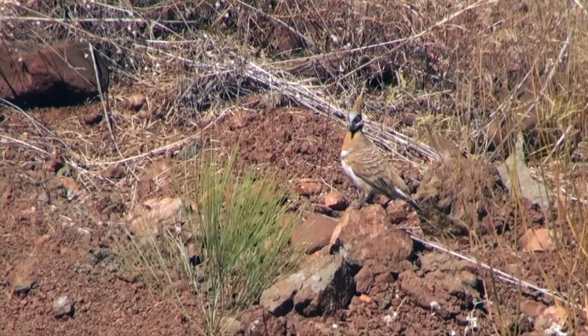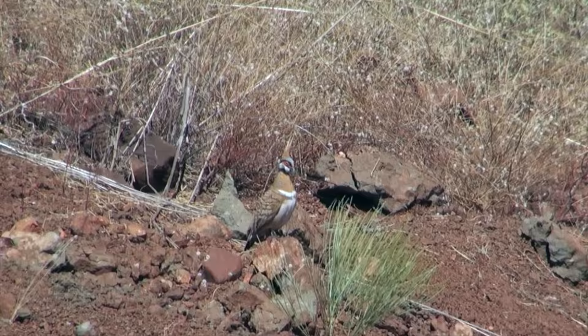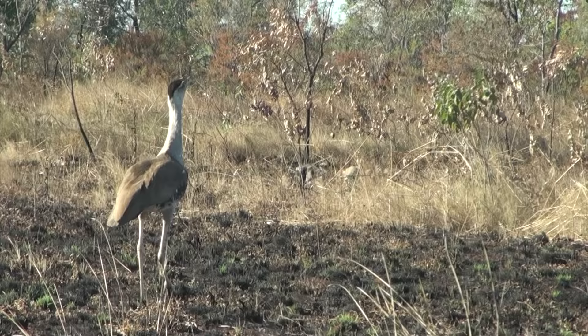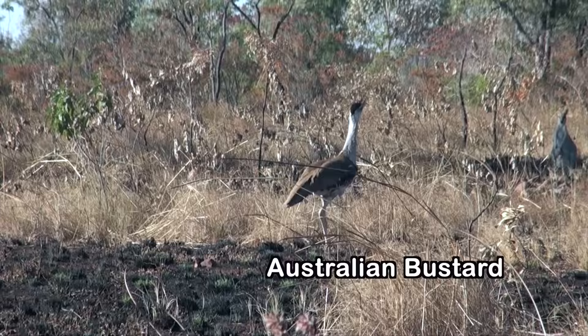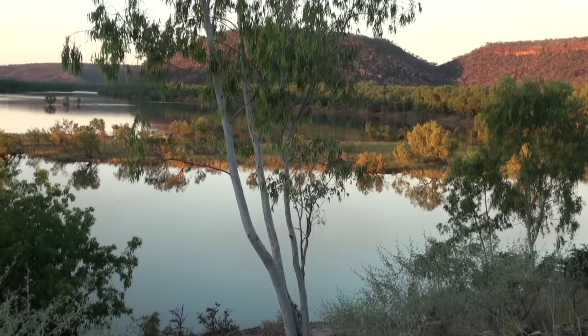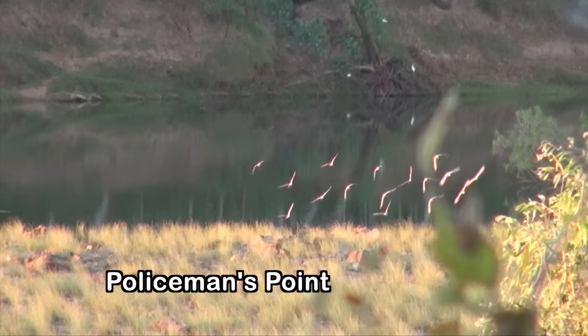In typical upright pose on a rock the same colour as its wings is the charismatic spinifex pigeon, an unmistakable emblem of the harsh arid interior in which it has evolved. Far more stately in retreat, and much larger, is Australian bustard, which can grow to two metres. We've arrived at Timber Creek in late afternoon, so we're heading straight out to a high point overlooking the river, hoping for finches to fly in for their evening drink.